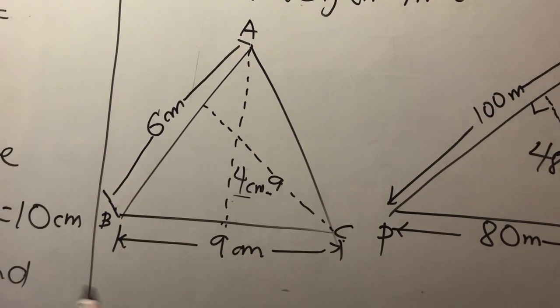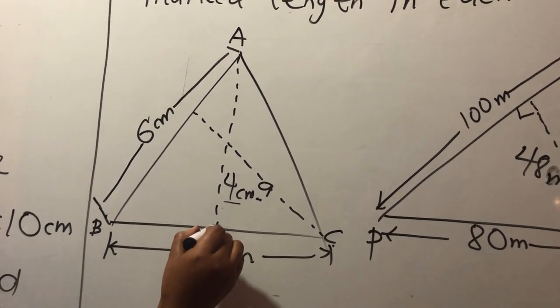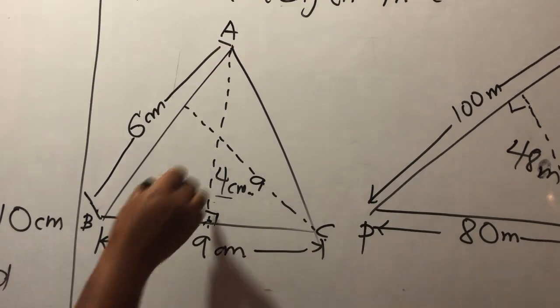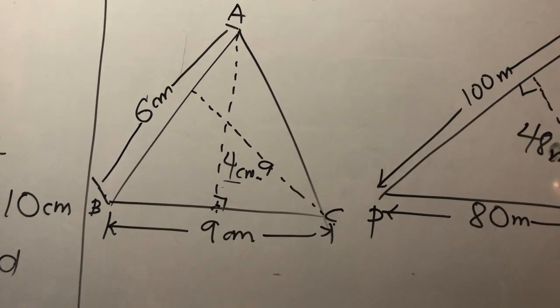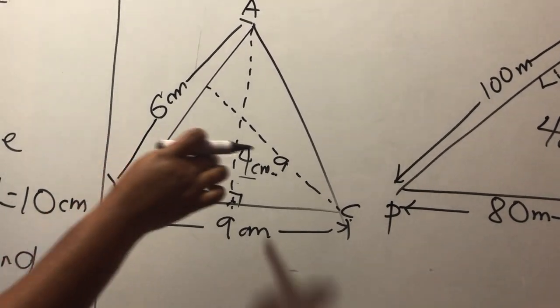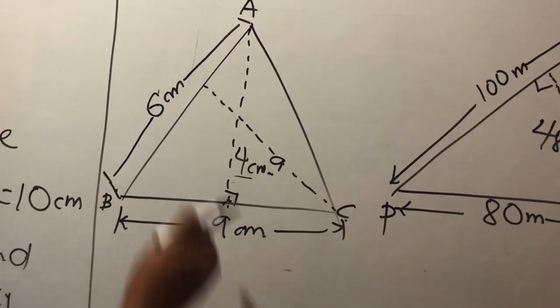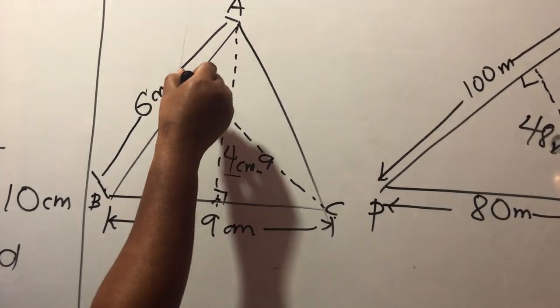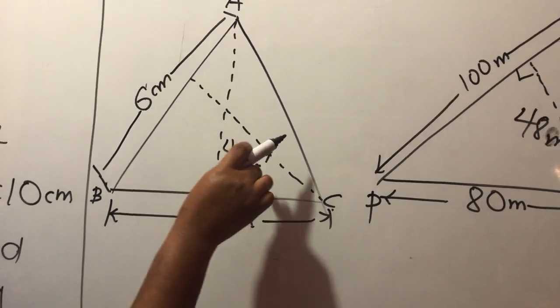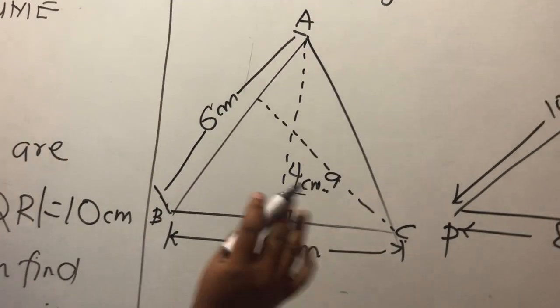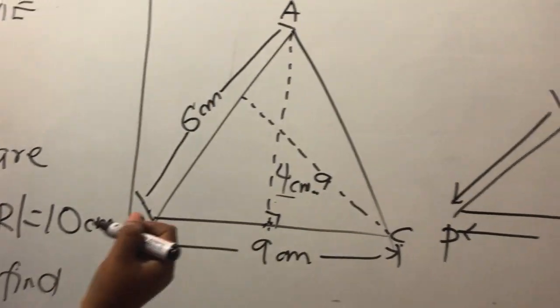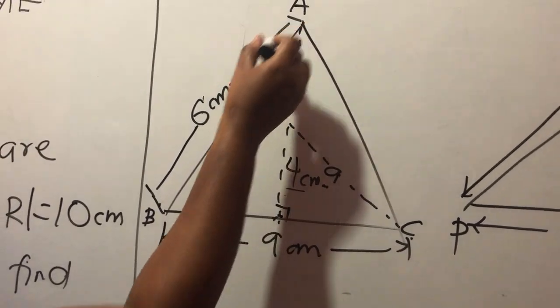What is its corresponding base? Here it is meeting. Okay, it's forming a 90 degrees here. Or where it is meeting. So its corresponding base is what? 9 centimeters. So I can work with this one and that one. Let's look at the next one. The next one is this height that has A as its measurement. We don't know the measurement for the height, but we know the base. So the height is A and the base is 6.